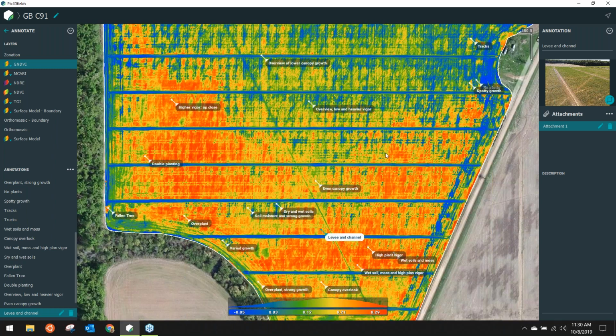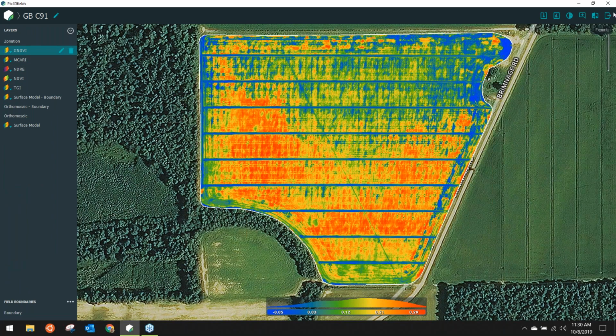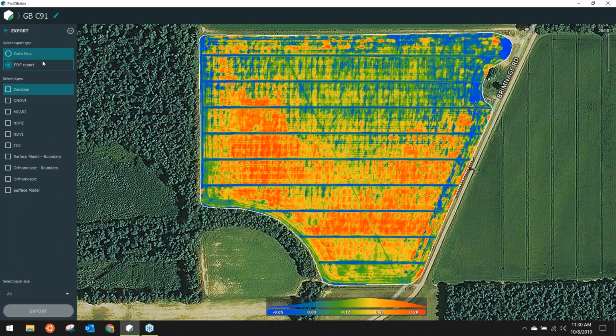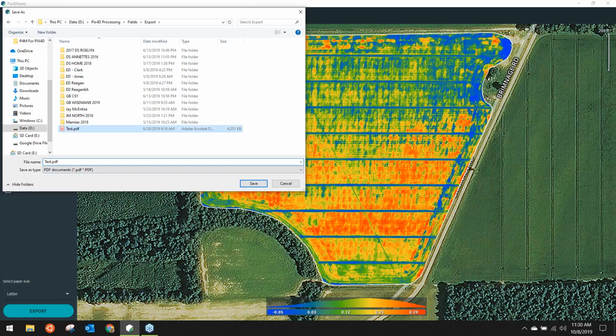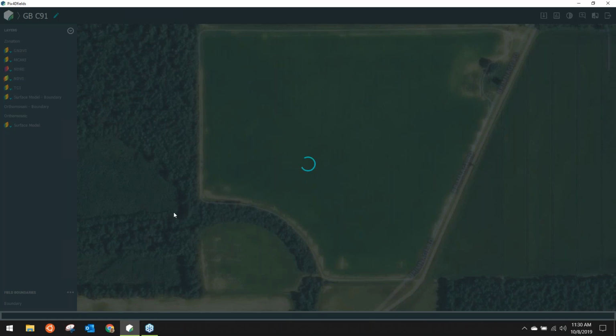Again, another nice thing that you can do from here is, if you like these notes, we can go here quick, and we can export a real quick PDF, which is a good tool for getting anything out fast in the field. We can go to this here and we can click the paper size and export the paper. And we can export that PDF report.